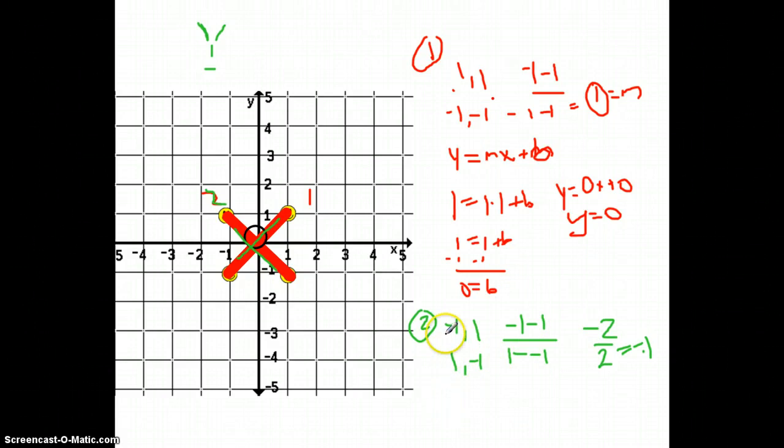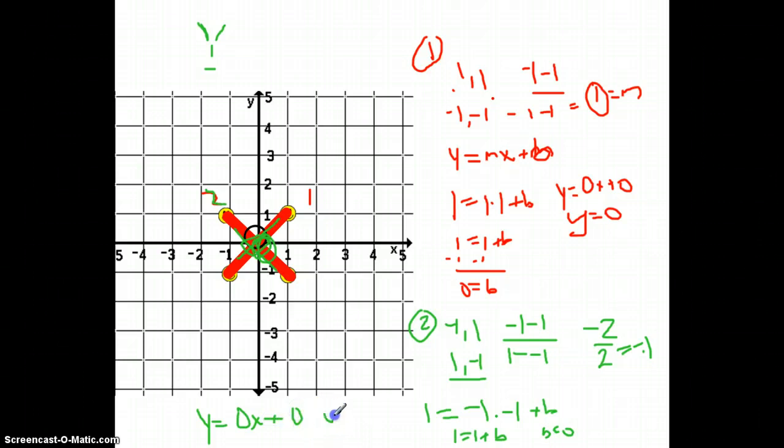So now let's quickly finish this. Let's use this one equation. You have 1 for y in y equals mx plus b. 1 equals -1 times -1 plus b. Negative 1 times negative 1 is what? It's 1. So 1 equals 1 plus b, and again, you have b equals 0, which is right. The y-intercept, which means b, should be 0 right around here. So let's set it as y equals 0x plus 0, and you have y equals 0.